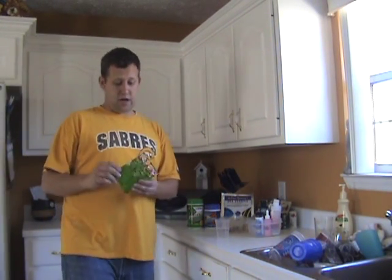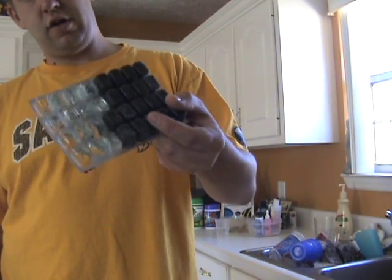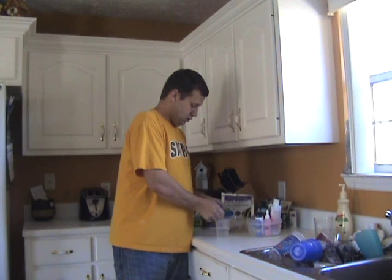Second, I like to add frozen brine shrimp. Since most of my guys eat algae, I like to get the green, Spirulina. Very nice. I usually go with a whole cube because I actually feed 3 tanks.